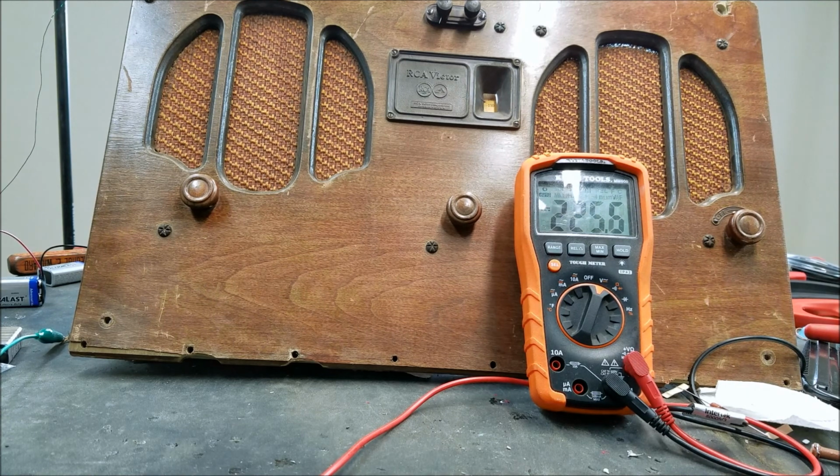As you can see, we were able to tune in several stations now. And when we first turned it on, there was much less distortion. You could hear pretty clearly what they were saying. The first time when I first turned the camera on, this time it just dropped too fast. But when I first turned it on this time, you could pretty clearly hear what they were saying. So I'm pretty confident that the distortion issues are related to these batteries not providing anywhere near enough voltage or current for this to run.